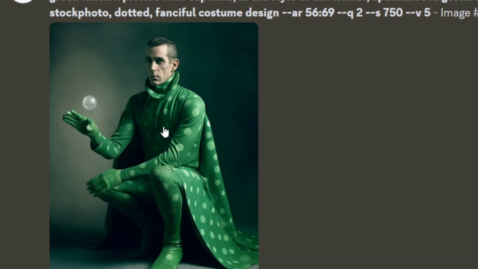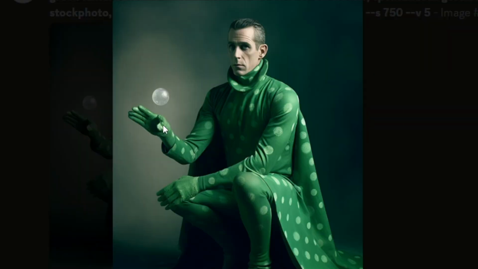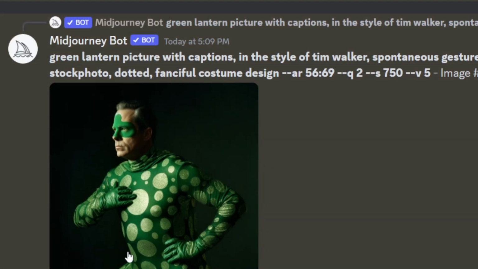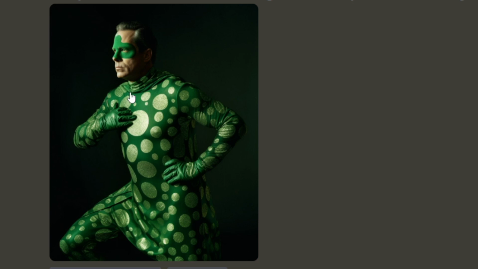This one's cool. Not cool, actually. Like, if you know, don't dress like this. Yeah, dude, if you want to dress like this, but especially if you can somehow get this floating ball thing going on, let me know about that. These are all crazy. And I'm not a huge Green Lantern guy. I kind of know a little bit about it, but I don't think this is right. I think he's just got like a Green Lantern symbol on his chest or something.